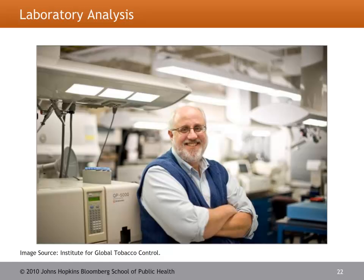Samples for hair nicotine and salivary cotinine will need to be sent to a sophisticated lab with the abilities to process each. Your lab may be able to handle this, but you would need to have assurance before going ahead and sending them to the lab, and that the processes and procedures have been reproduced many times over. This is something that Johns Hopkins may be able to assist in, identifying whether or not your lab can handle this type of analysis, or we may be able to identify a lab in your region or your area that could do this laboratory analysis for you.